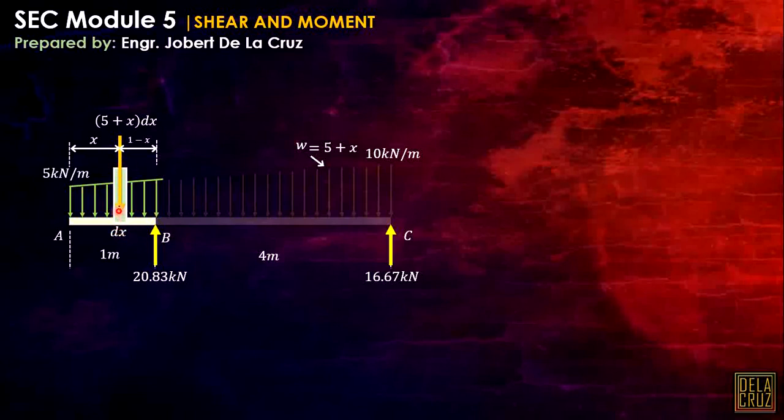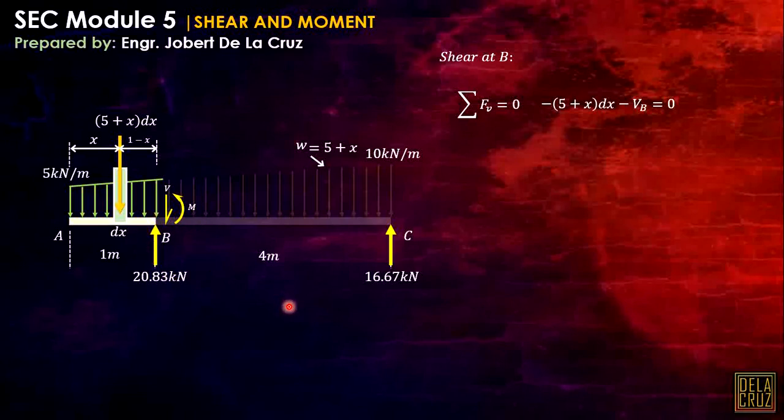Differential strip pa rin. Dito na yung differential strip natin. I-cut natin at that portion. Okay. Of course, we have the shear here and we have the moment. Okay, considering equilibrium, shear at B, summation of forces vertical. So the vertical forces here, that will be downward load, which is (5 + x) dx, minus shear at B. So we will consider immediately to the left pa. Hindi pa natin i-consider yung ating 20.83.